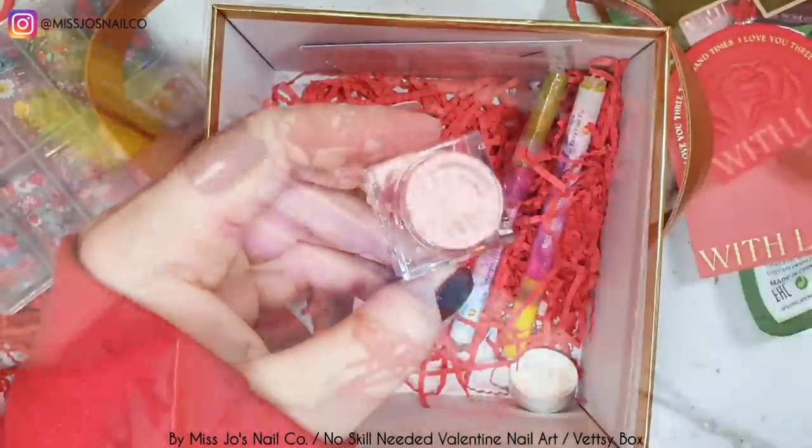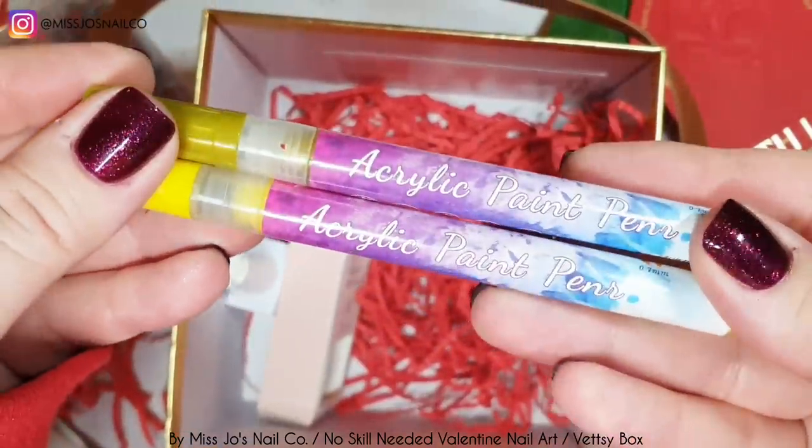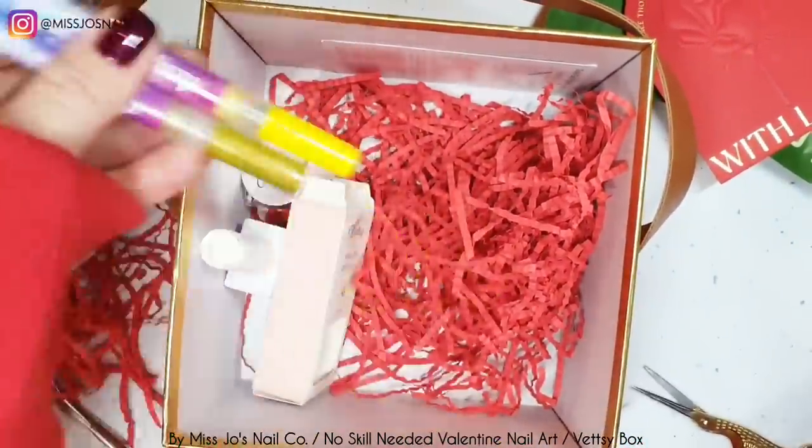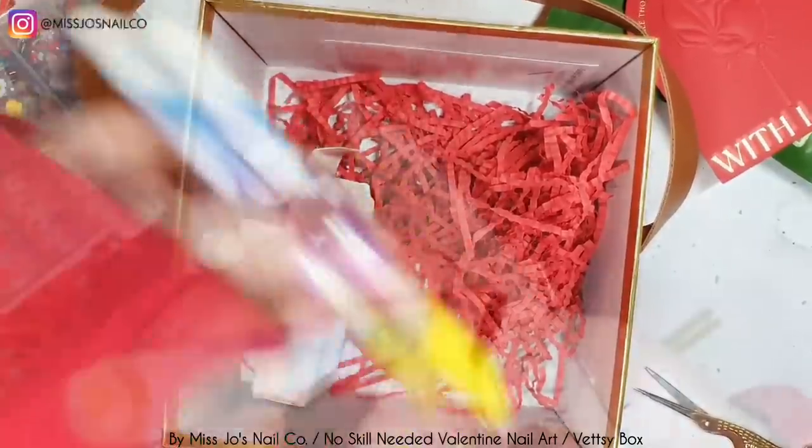And for some reason, I didn't film me opening that. Oh, should I go up and film it? No, I can't remember what it was.